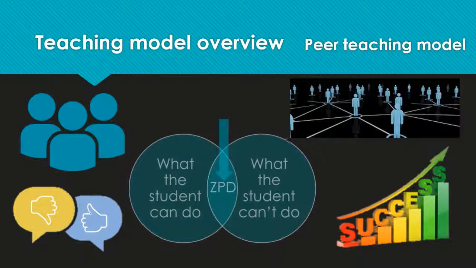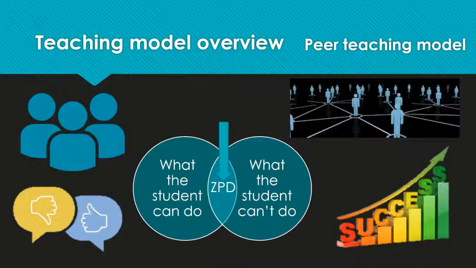Vygotsky's idea of the zone of proximal development, which is the area between what an individual can achieve and what they can't, Ward and Lee in 2005. The zone of proximal development can be supported through social interaction and support from individuals with more knowledge or experience, whether that is a teacher or peers. The peer teaching model allows this to happen as it requires high levels of social interaction, supported by Mitchell 2030.